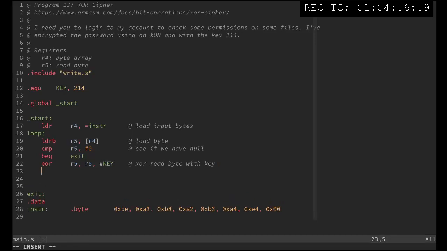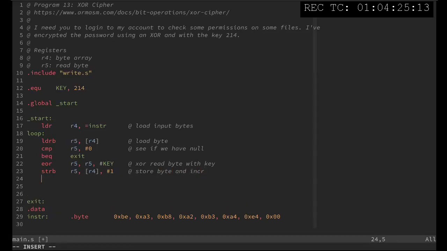And then what we want to do is take the result of this and store it back into the byte array. And then increment it. And then that's all we really need to do for this.